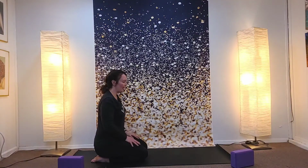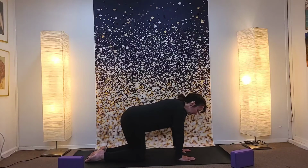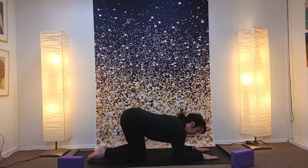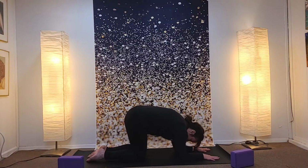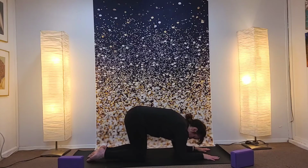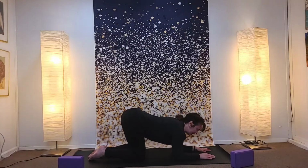So let's go ahead and first just come into that tabletop position. Look at where your wrists are, and we're going to take our elbows and drop them right down to where our wrists were. Hands go out straight in front of you, parallel to each other. From here, I want you to lift up and then sink in. So lifting up, spreading your shoulder blades apart, pushing down through your hands, and then letting your shoulder blades come in towards one another and letting your belly sink in.